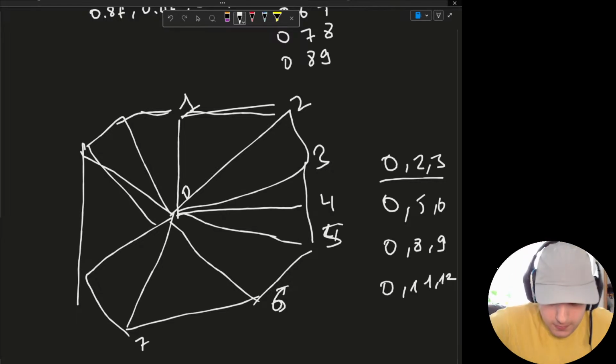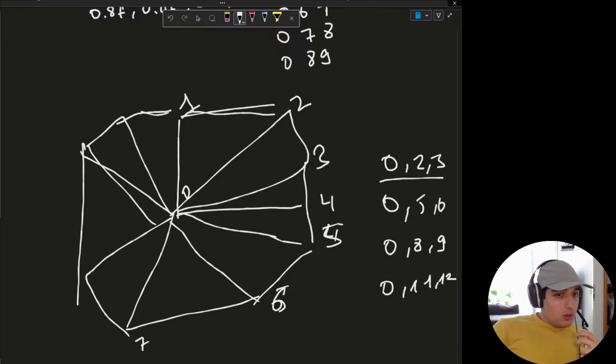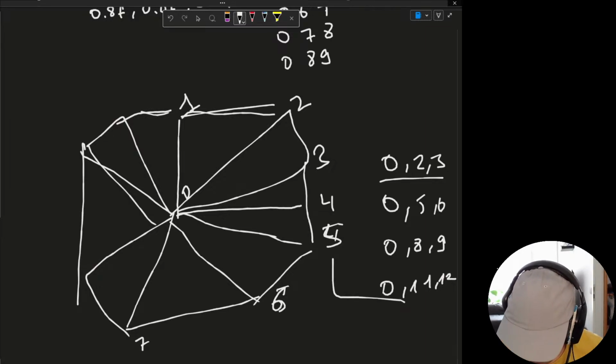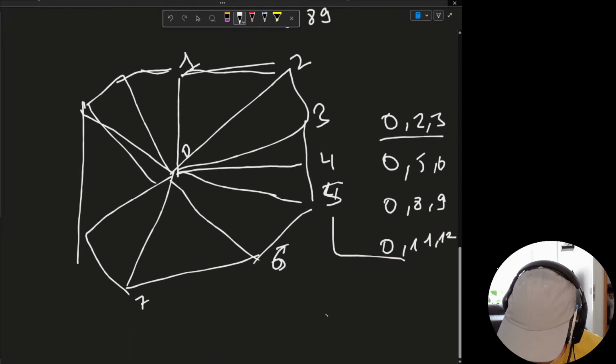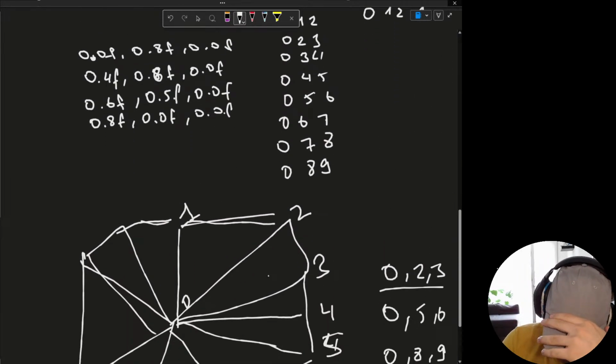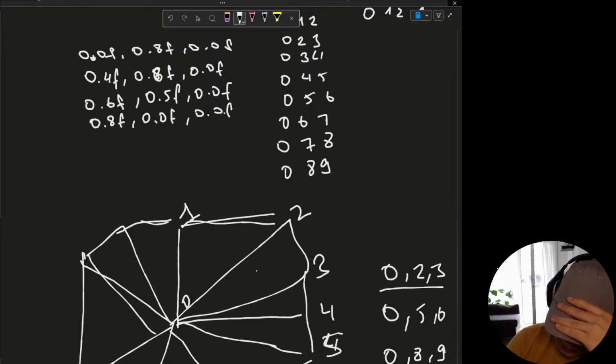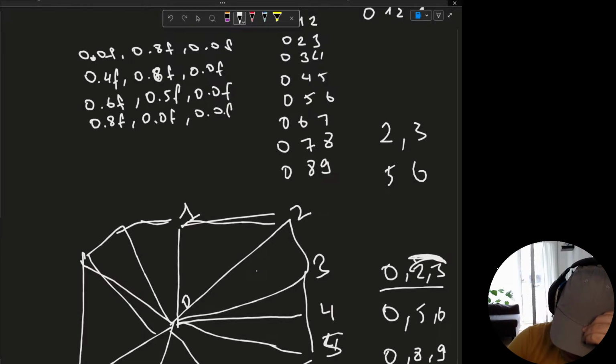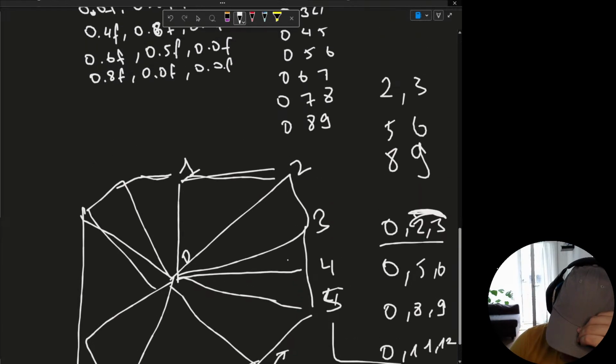How do I do this? What are the indices for these triangles? The only thing that matters is these two. I mean, like 2, 6, 2, 3, 5, 6, 8, 11, 12.